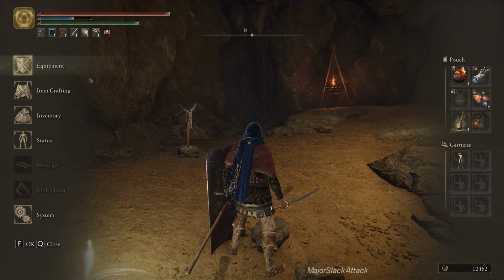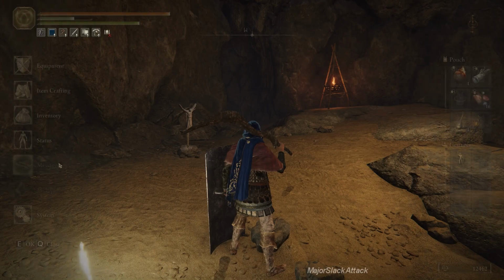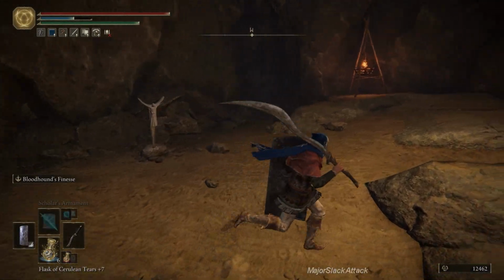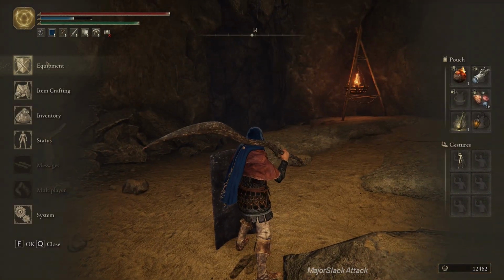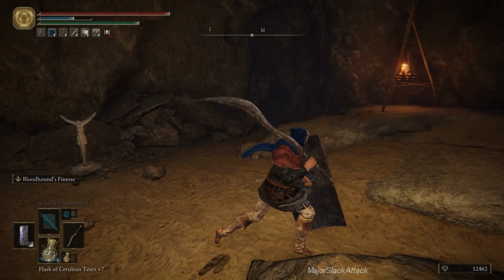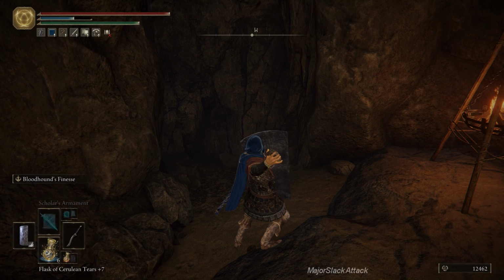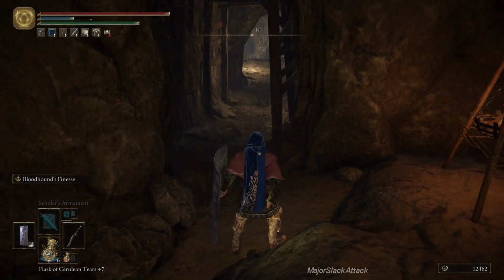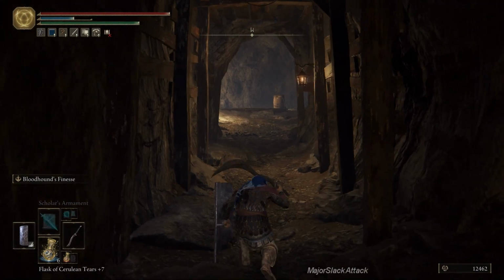Here we are in the sealed tunnel. Get your Bloodhound's Fang back on. And this place has some invisible walls. Did you know you could use Margot's Shackle to reveal invisible walls? For example, there's an invisible wall right there. Right up near it, throw down Margot's Shackle. There you go. That's a way to reveal invisible walls.